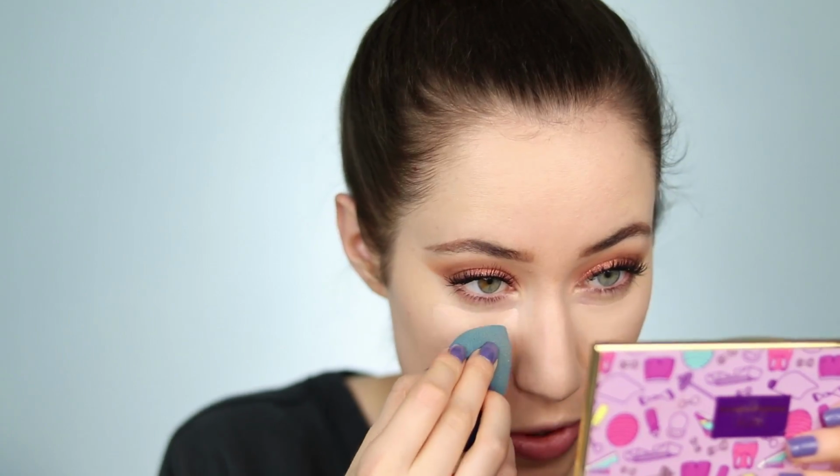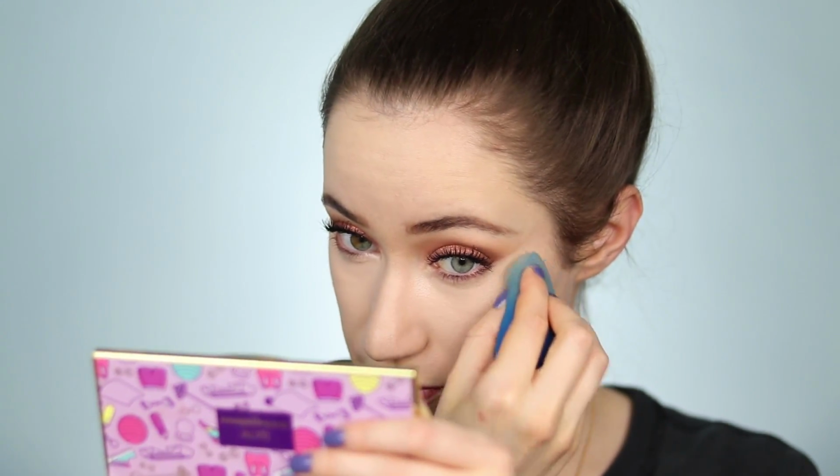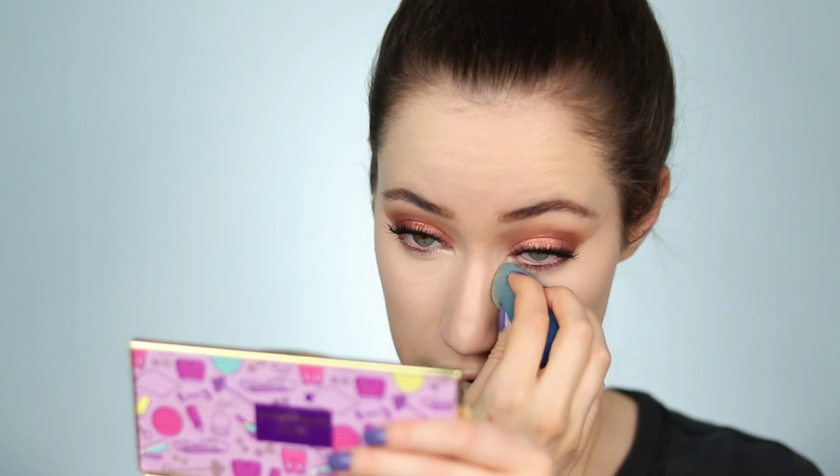Nope, doesn't look like there's honey in here. Well, that's what it feels like. I'm just gonna go ahead and stamp this underneath the eye area, blending it out with my sponge. And I do actually like the unique texture of this so far. And look at the dewy finish that it gives the under eye area. So far so good. Seriously, the texture of this is not like any other concealer that I own.